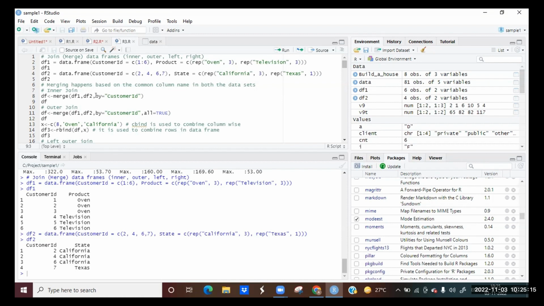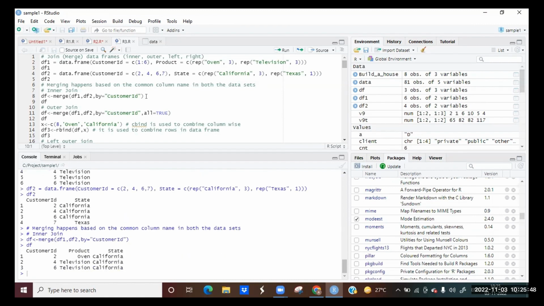Then comma, by equal to customer ID column, means perform the merge operation between the df1 and df2 data frames by considering customer ID column as a common column. Like performing the join operation with the help of customer ID column between df1 and df2. And by default, this will create an inner join. Let me execute.